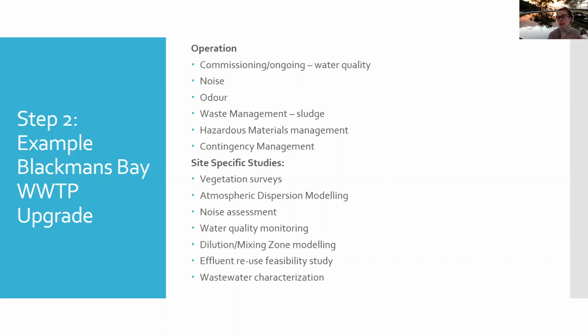And you also need to have contingency management. What happens if things go wrong? What happens if you have an overflow, if you have a pipe that breaks and effluent heads out into the river? What do you do about the environment when something goes wrong? Last night, I don't know how many of you, but like us, we had blackouts. Blackouts can affect wastewater treatment plants because if you can imagine, they rely on electricity for their systems. Most have backups. What happens if the backup fails?